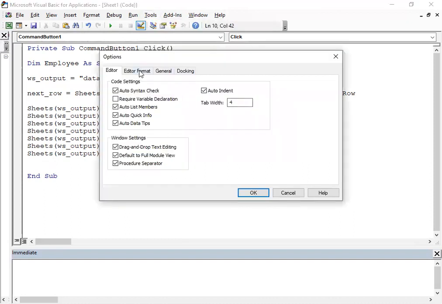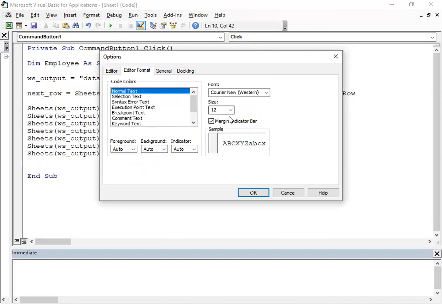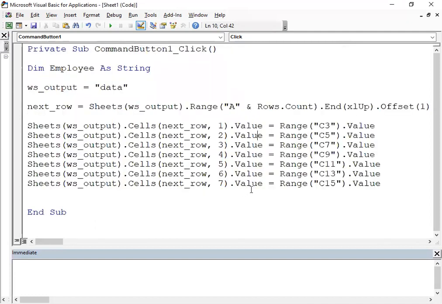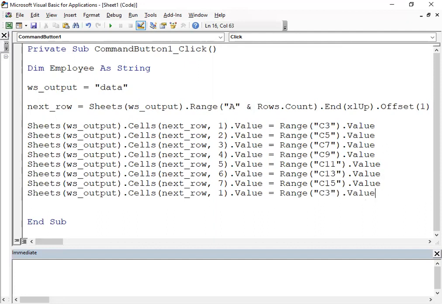Then I'm gonna go to the editor format. Okay, right now it's 12. So I'm gonna make it, I think 16 is okay. 16. Okay, so you'll be seeing it more clearer. Okay, so paste again. Then this would be 8.